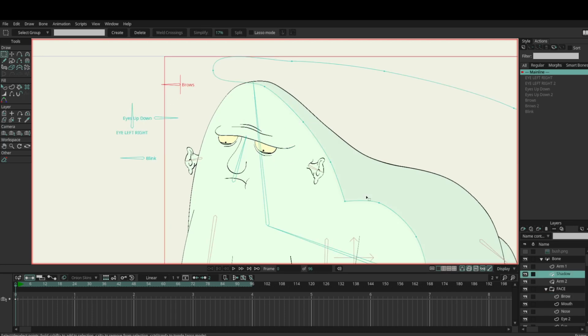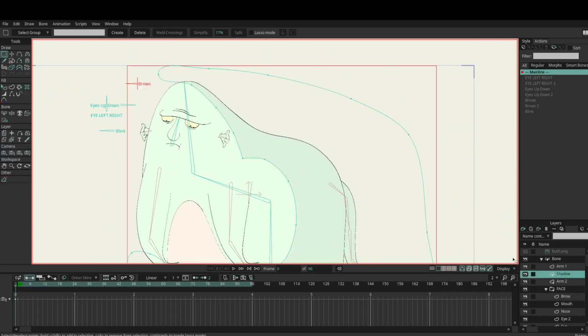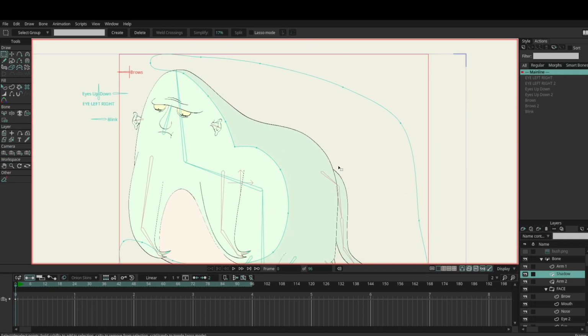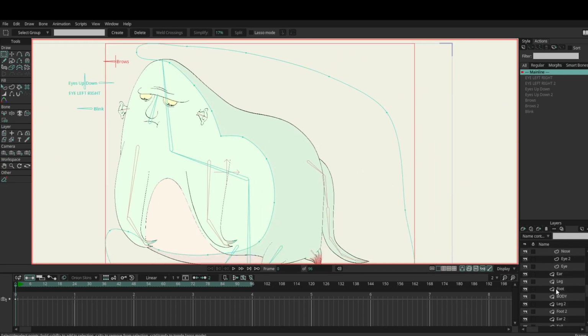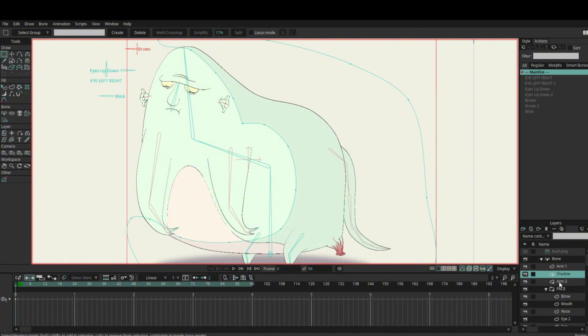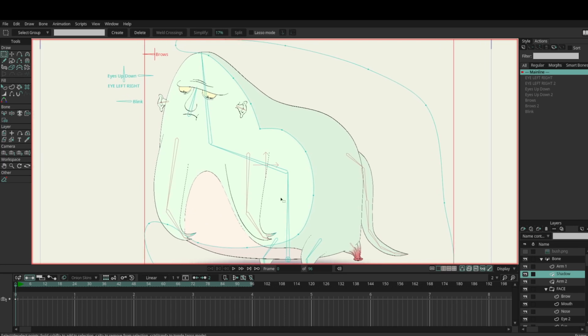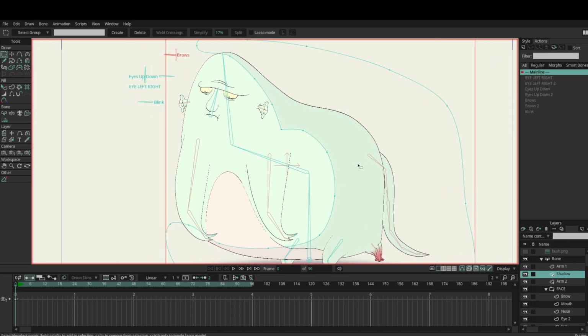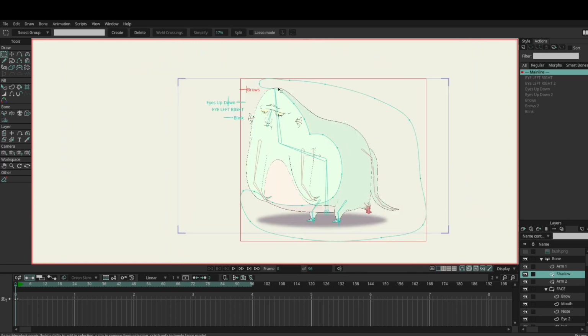And I also want to talk about the shadow we got here. So on top of the hole, it's not in any kind of group, it's just on top of the main bone group. I've also put the arm above the shadow because I didn't want the shadow coming over the arm here. I want the arm to be separate to that because it looked odd for some reason, it didn't work. So I've got the shadow on top. It's just this big shape which is obviously masked to his body.